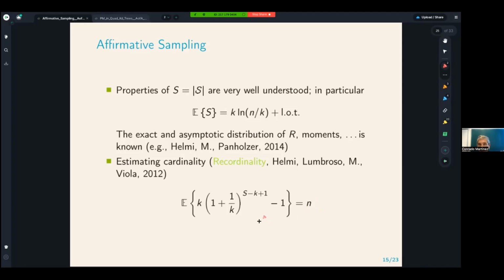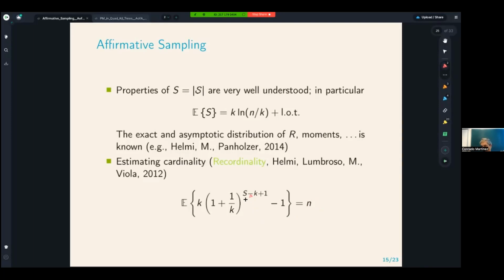Essentially, you don't need to keep the full sample if you are only interested in cardinality estimation. You just need to keep a counter of how many times you would have made the sample grow, and you only need to keep the k largest hash values.